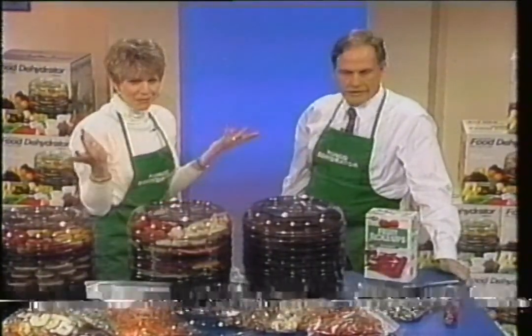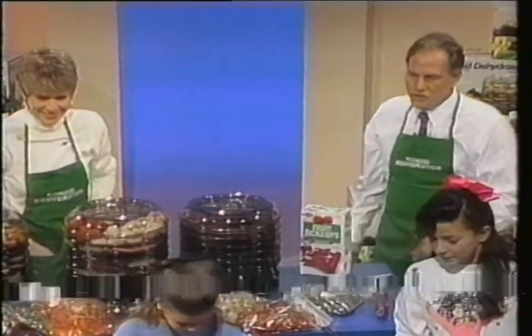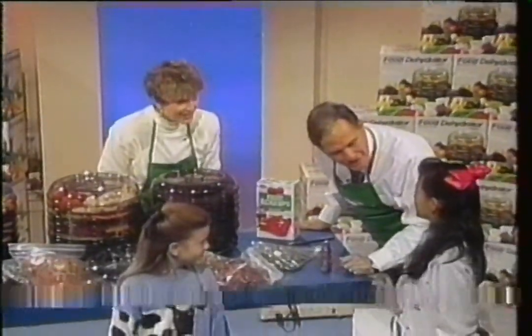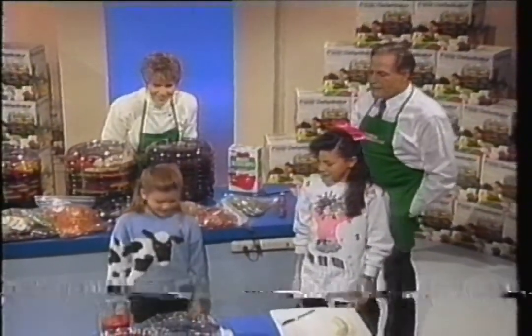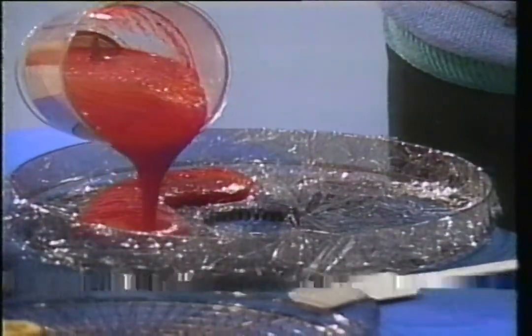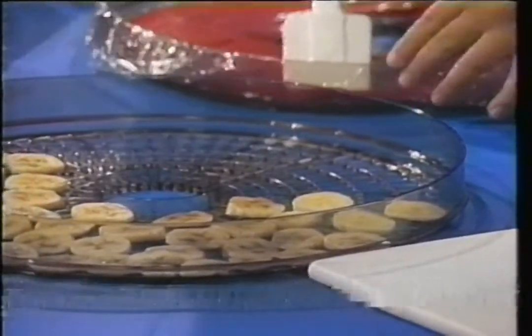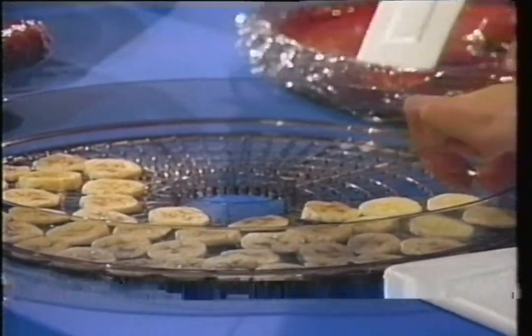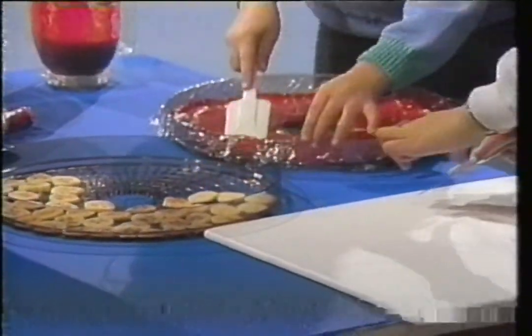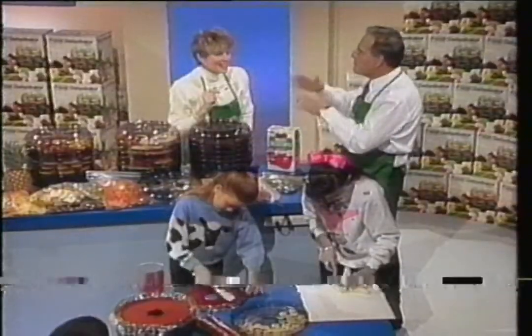Should we have a couple of kids do that? We have a couple of children in the audience — come on up! We'll make some banana chips and fruit roll-ups. Lauren, you're going to make the fruit roll-ups. Just put some saran wrap on the tray, leave the opening in the middle open, then pour in the blended strawberry mixture — pure strawberries and apples with a little apple juice so your blender will work. No additives, no preservatives, nothing. And over here, just slice up the banana, put it on the tray, put the tray on the machine, plug it in, and you have banana chips. Everybody in the family can do it.